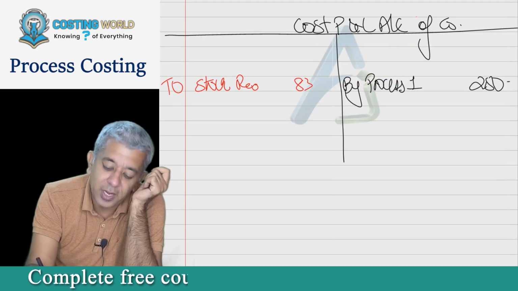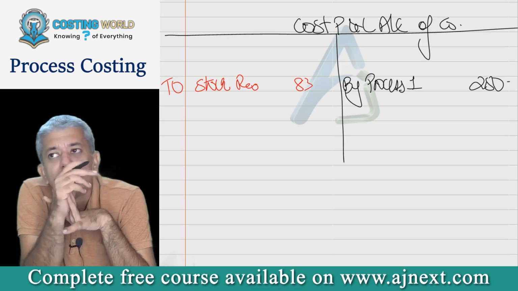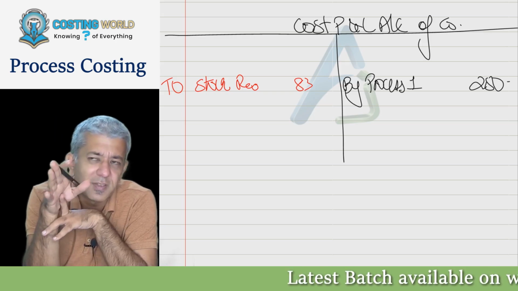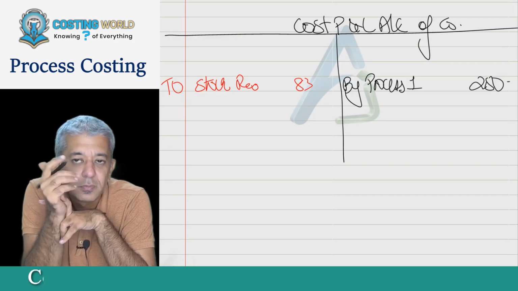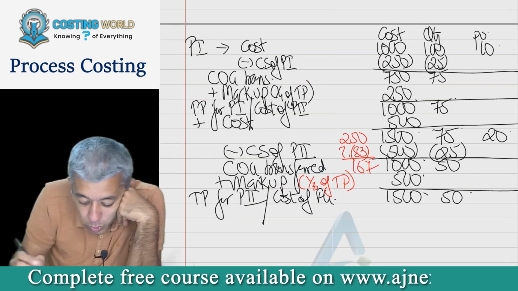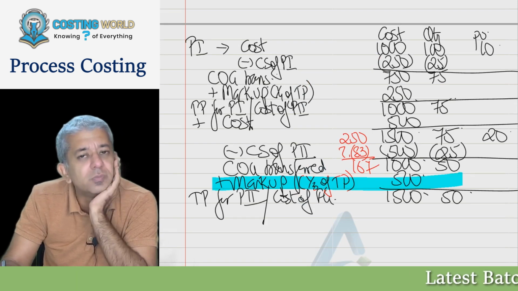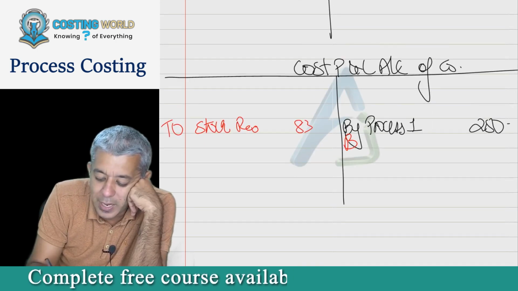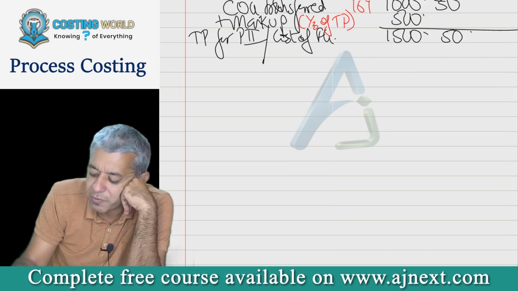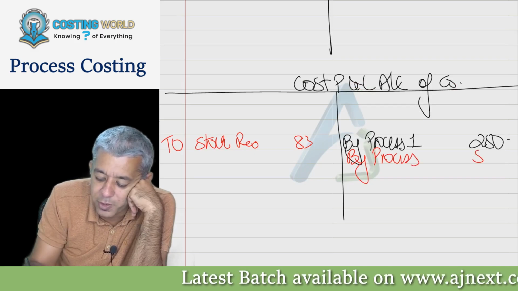Can we say profit and loss account of the company will be the sum of the profits which are earned by the departments? Now in this particular case, can we say department 2 has earned a profit of rupees 500, no? Department 2 made a profit of 500 when it transferred to the department of finished goods, no? Yes, sir. Now profit of the company should be the sum of the profits of the departments. So therefore I'm writing over here by process 2. So department 2 has earned a profit of rupees 500.